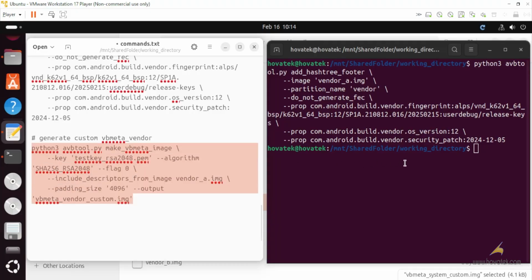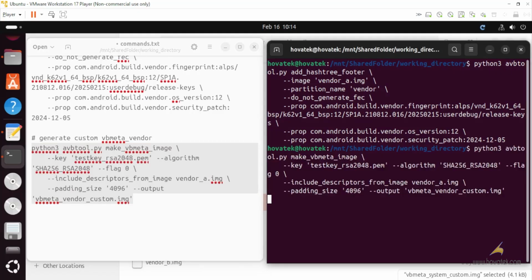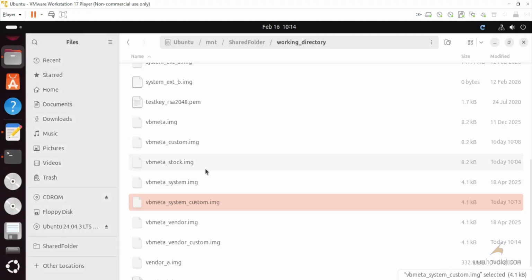I don't need to do any padding for these particular types, and that is done. So if you look here now, you have all your custom images. What you do now is flash your modified partitions, in this case my system and my vendor, and also flash the VBMeta system image and VBMeta vendor image.